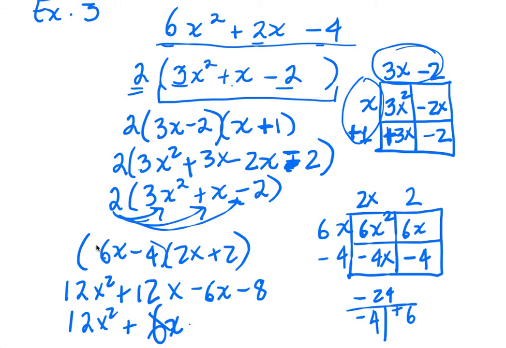Did I do this right? Let me see. That's 12. Yeah, that's 12x. Oh, that's minus 8x. Okay, this is what's wrong. Okay, minus 8x here. Okay, so that's going to be plus 4x and then minus 8. Okay, so it ends up being like double this. And so that's why it doesn't work, and that's why you have to do the box method only on quadratics where the terms are mutually prime. In other words, they don't have any common factors at all.